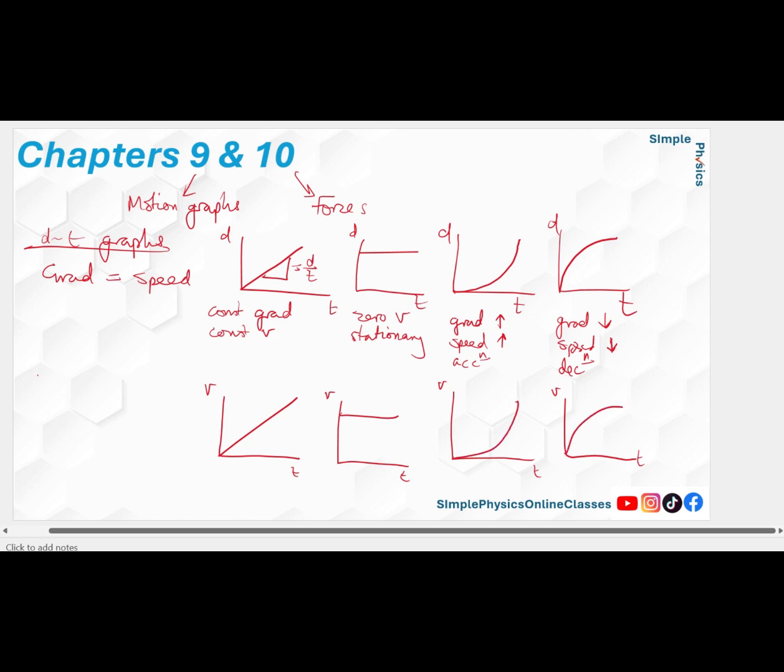So first of all, on a speed time graph, what do we know? We know the gradient in this time is equal to the change in velocity over the change in time. Change in velocity over time gives you the acceleration, and the area is speed, velocity times time, or speed times time. Speed times time is equal to the distance. Okay, so they'll expect you to use those.